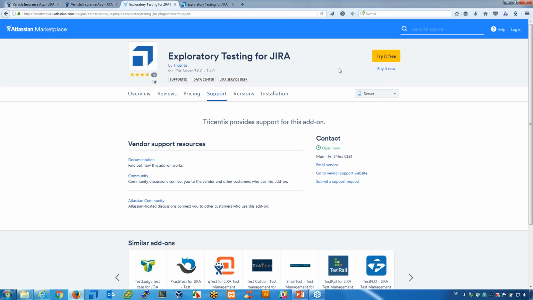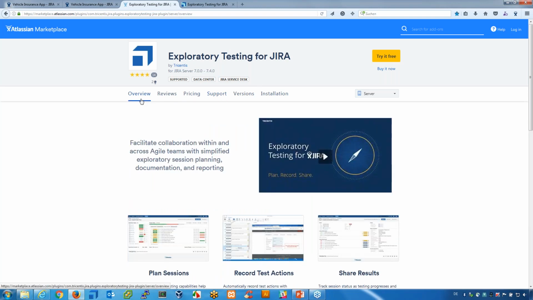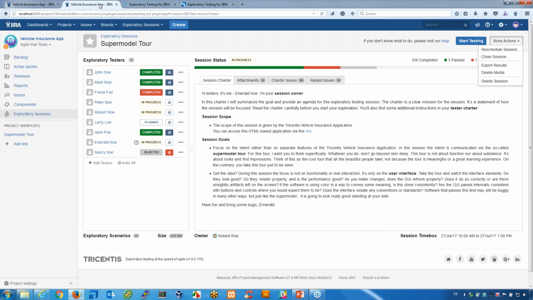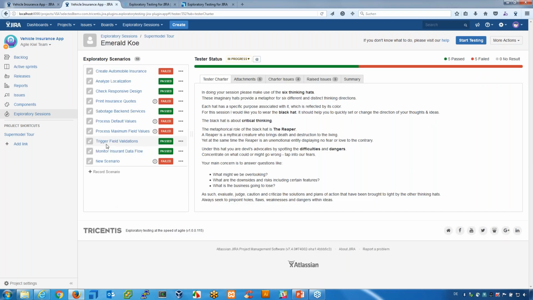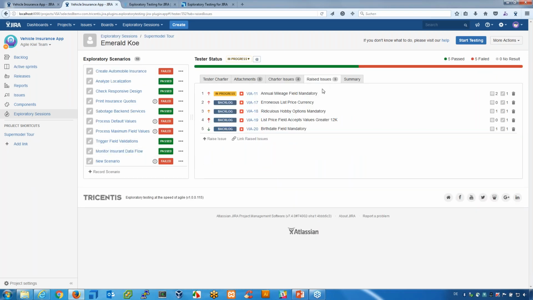So this is a question that I'm sure you get a lot, so I wanted to pick this out. How to avoid that testers raise one and the same issue in the same session? That's a good point. We can't really avoid that, to be honest. But what we do in our projects is, let's go to a certain tester to show you that. Let's say Emerald, right? Emerald has already raised a few issues here, and that is what Emerald sees.